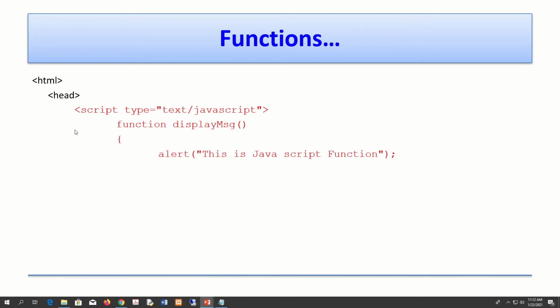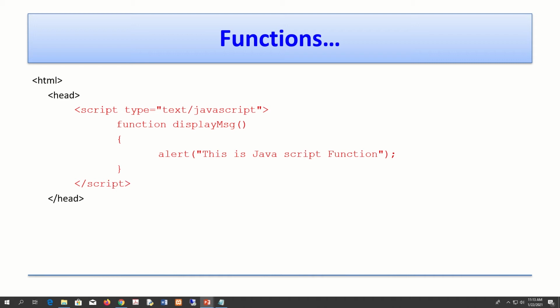Here I define a function called display message. Display msg means message. You can define any function name in here, but you have to use a meaningful name. Function display msg. In here I insert code for an alert message, alert, and then the message. Then I close the function. Then if you call this function, this will be executed. So let's see how to call this function.